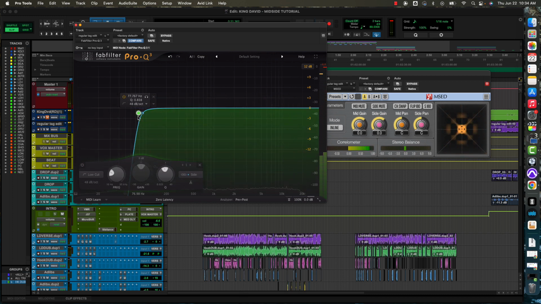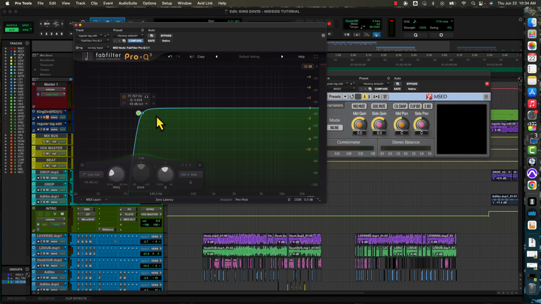So as you can see, it's actually just cleaned it up. The vocals are popping out of the mix a little bit more, and the low end's just much cleaner. So this is a very common mid-side technique, is to roll off the side channel and just have everything in mono that's in these low frequencies.